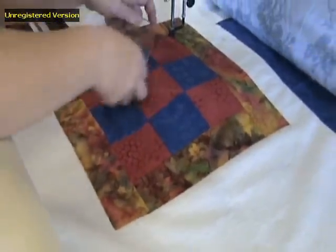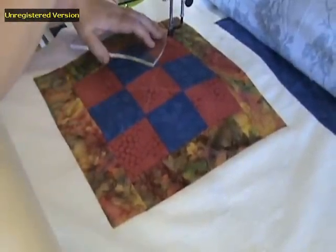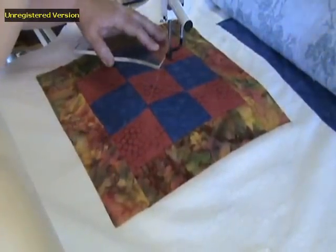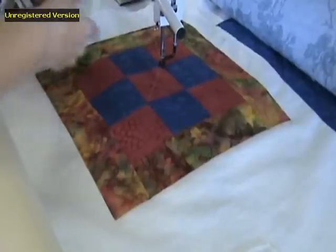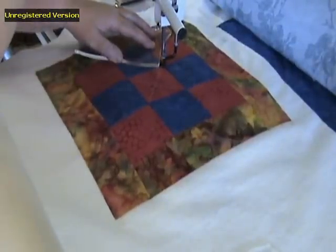I'm going to do a couple of different designs, not just a straight, simple continuous curve. It's just line, put the needle down where you want to start, and just use the template to guide you to the next intersection. Now I'm going to go back the other way to create a pumpkin seed.